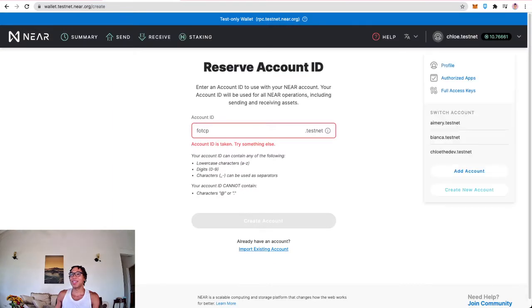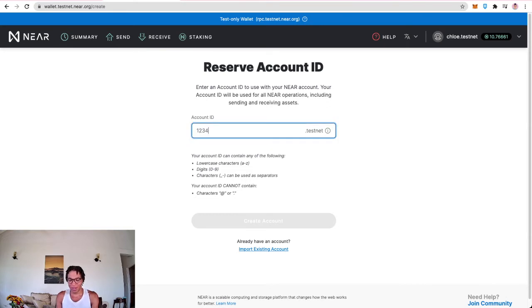This is interesting. Okay, let's try 1, 2, 3, 9, 8, 3. Some random string. Okay, that's available. Did I make a bunch of testnet accounts and not add them to my URL? I think I made these already, so I don't want to make something too random. Let's do Mackenzie. Mackenzie is a yoga teacher in Antigua who I'm trying to onboard onto Near and into the blockchain Web3 space in general.